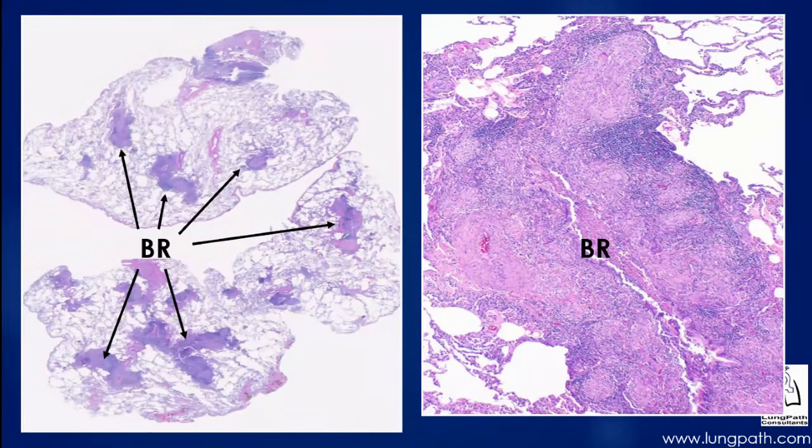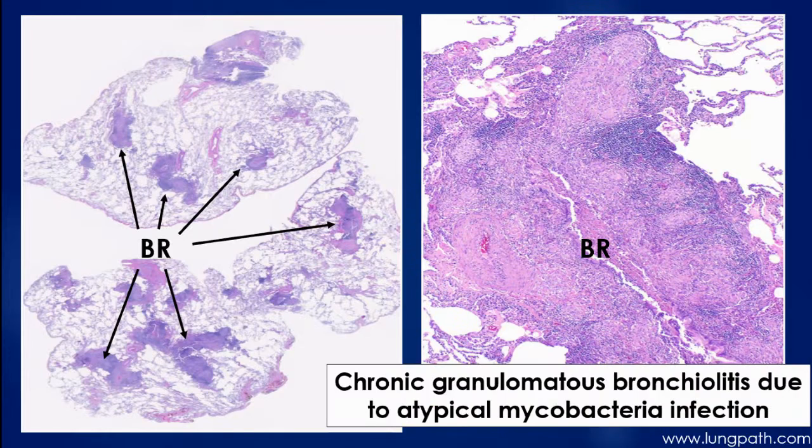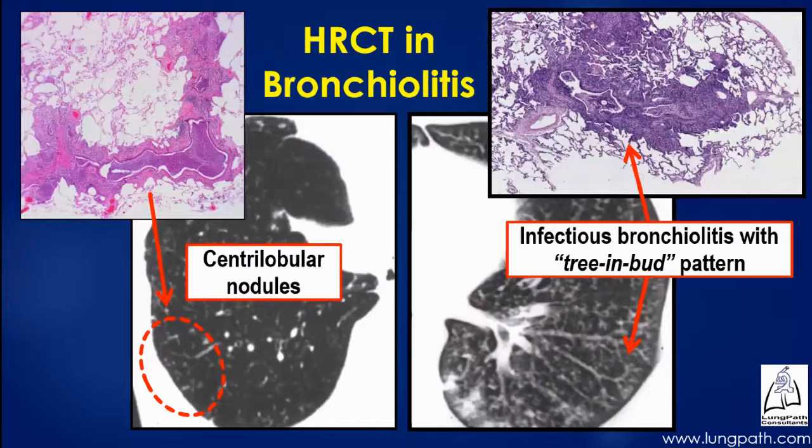Well, not only acute and chronic inflammation, but granulomas can center on airways and produce a granulomatous bronchiolitis, as you see here. And this is an example of chronic granulomatous bronchiolitis due to atypical mycobacterial infection in a middle-aged woman. All examples of cellular inflammatory bronchiolitis, the key feature at low power is being able to recognize that as a bronchiolocentric process. In fact, it's exquisitely centered on the bronchioles, and there's not really much happening to the alveoli around them. The HRCT in bronchiolitis is helpful. You saw that before. Abnormal bronchioles can be seen on a CT scan as centrilobular nodules.